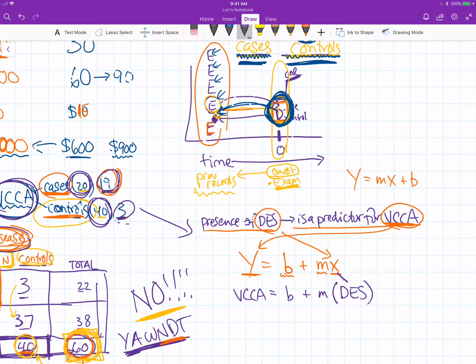So basically what we've done so far is we've shown that we can replace the x and the y variables in our equation with what we're actually studying. So if we're studying height and weight, or cholesterol and heart disease, we can plug those kinds of variables in.